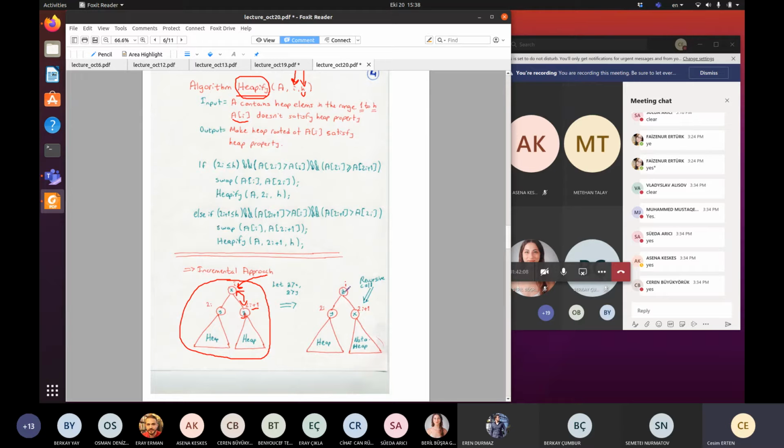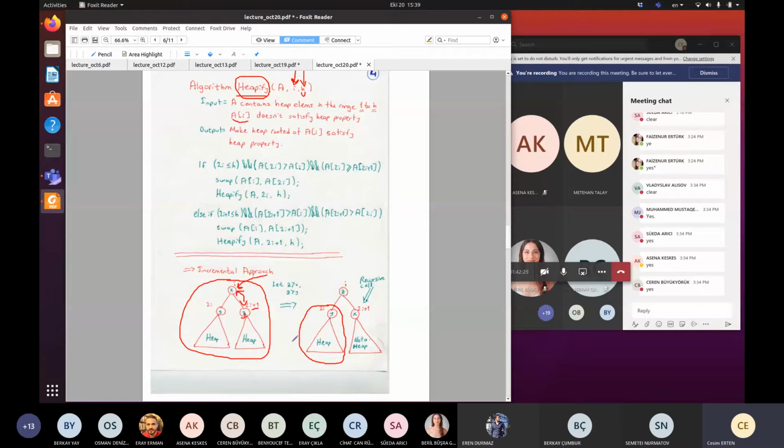Let's now look at the figure again. We haven't touched anything in this part of our heap. Before, that part was a heap, everything was satisfying the heap property. Since we didn't make any changes in here, this part should still satisfy the heap property.